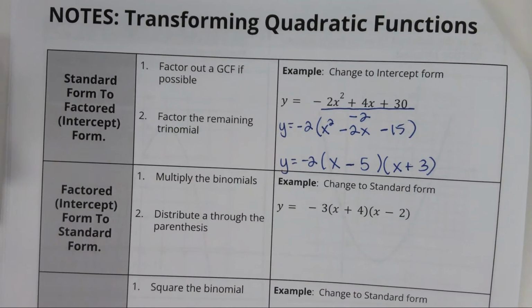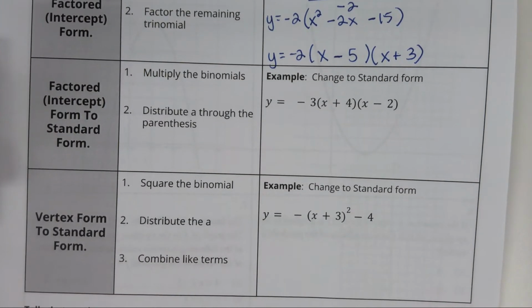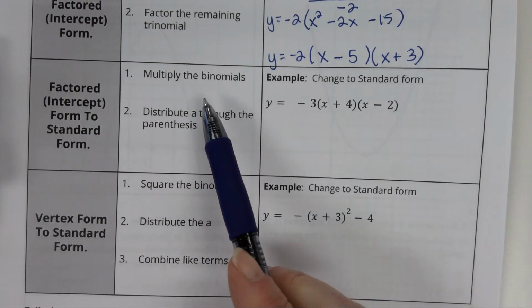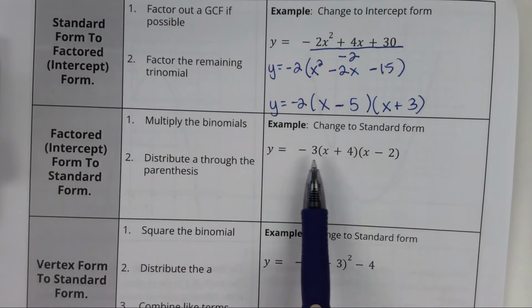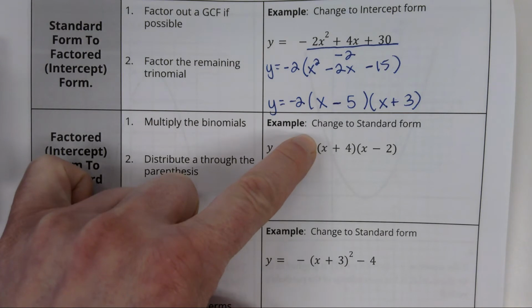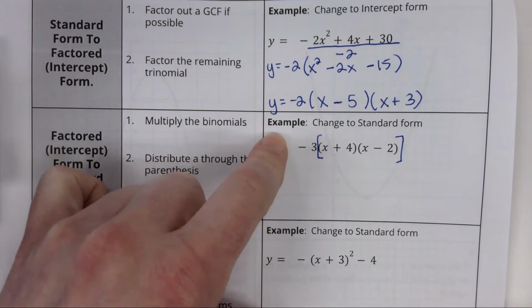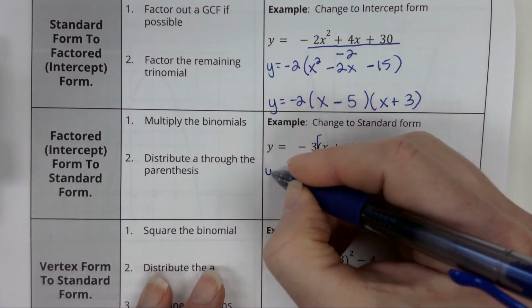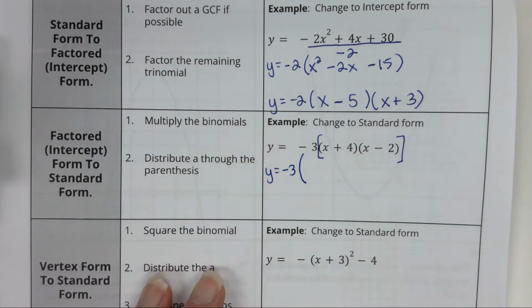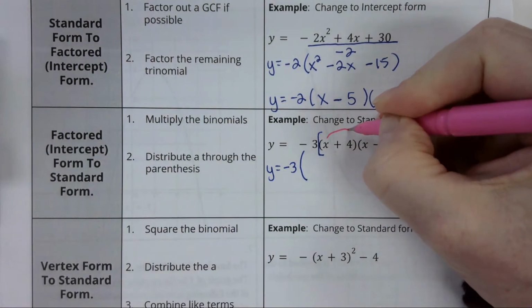All right, second conversion. What if we have the factored form, like I did before, and we want to go to standard form? Well, then we're just going to use the distributive property or extended distributive property. The first thing that I notice is I have a -3 and I have 2 binomials, so I'm going to just leave that -3 alone, and I'm going to start first by multiplying 2 of the 3 things. I'm going to save the -3 for last. So I'm going to leave it out here with the understanding that I'm going to make sure I distribute that -3 through.